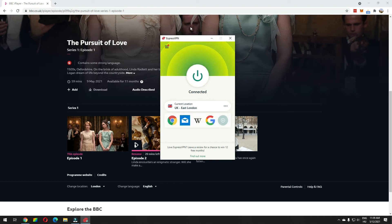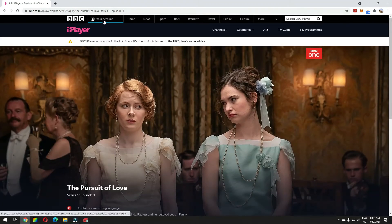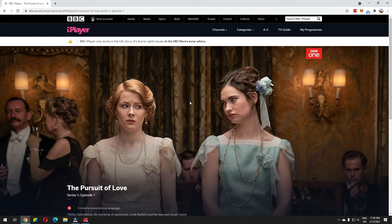When this is done, return to the BBC website. First of all, you need to create an account. If you haven't created a BBC iPlayer account yet, go ahead and create one. You can use any name and your email address, and make sure to register with a UK postcode. You'll find an example of a UK postcode on screen right now — you can use this one or find another one.